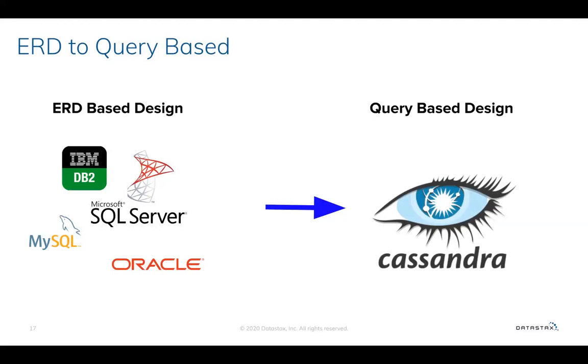which is around how am I going to read and write the data so that it's efficient for me to access it when I need to. So Cassandra is really around hitting that data point, hitting that partition or primary key from a read path perspective. Outside of that, things start becoming inefficient very fast. So you want to ensure that you're thinking from a query-based design pattern when you're redesigning from the old world to the new world. You can achieve some level of indexing, like we mentioned in the previous slide, but make sure that you choose it wisely, that's all.